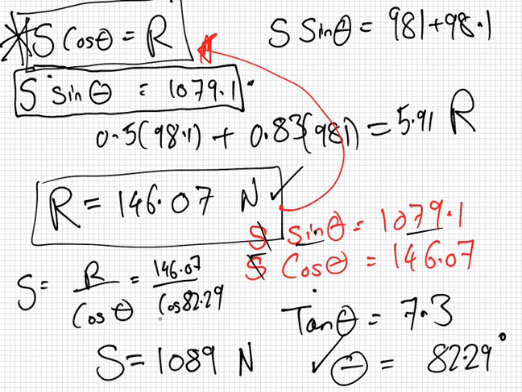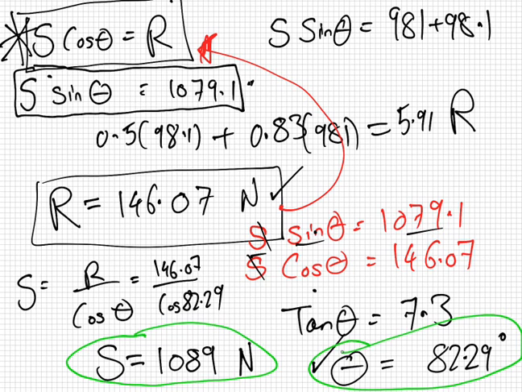Right, so I got my S, got my theta, and I've got, what else was I looking for? The R, which is here. I have all the three. I have the two reaction forces and the angle as well for the reaction force on the ground. So, once you have that written down, I just want to recap. Do you have that? Nearly, okay.